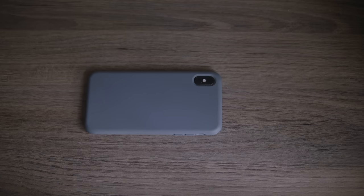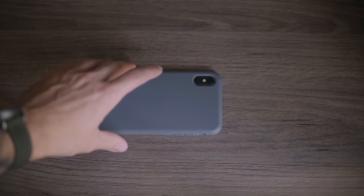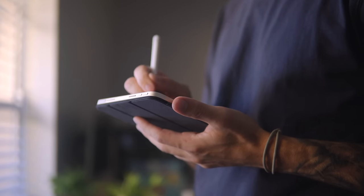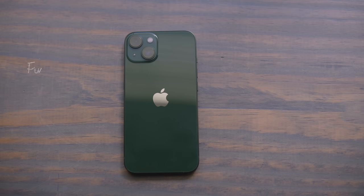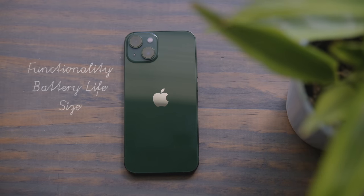My previous phone was an iPhone 10 that I had for about four years or so, and unfortunately I needed to upgrade due to battery as well as some other issues. To be honest, I fantasize about having a dumb phone all the time, but until I could find one that supports Spotify and Maps, that's gonna have to wait. I feel like the iPhone 13 is a really good balance between functionality, battery life, and size. I've never really opted to go for the pro models because I never really take pictures with my phone.